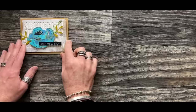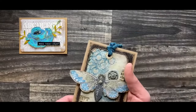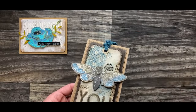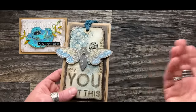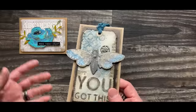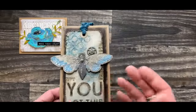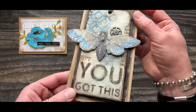It's always interesting, I think, when we see a new color, at least it is for me, that when there's a color that exists, and I mentioned this at the beginning of the live, you just think, well, how is it not part of the line? What did I use to create this look before this color? And then the truth is, oh, I didn't. I never had this color. I may have had Mermaid Lagoon or Broken China or something, but I didn't have this intense color. So it's always nice. Zoe created this card.